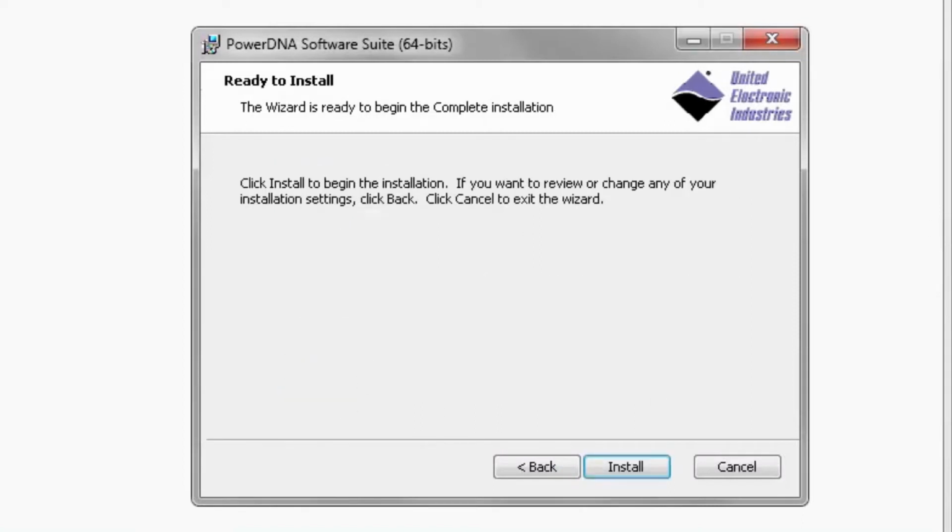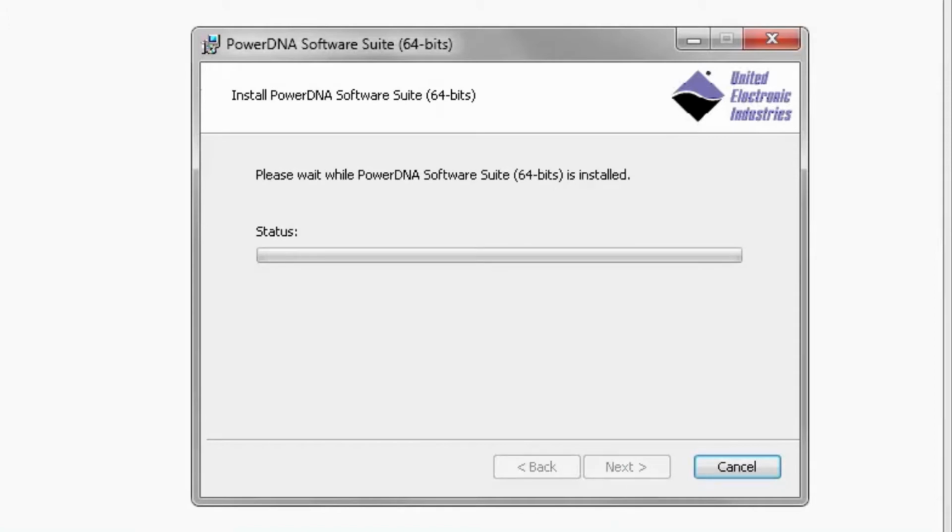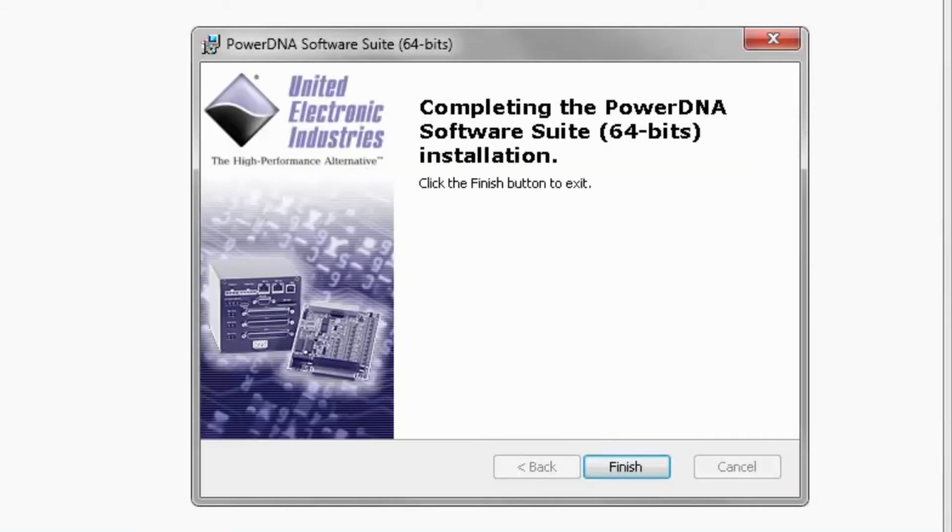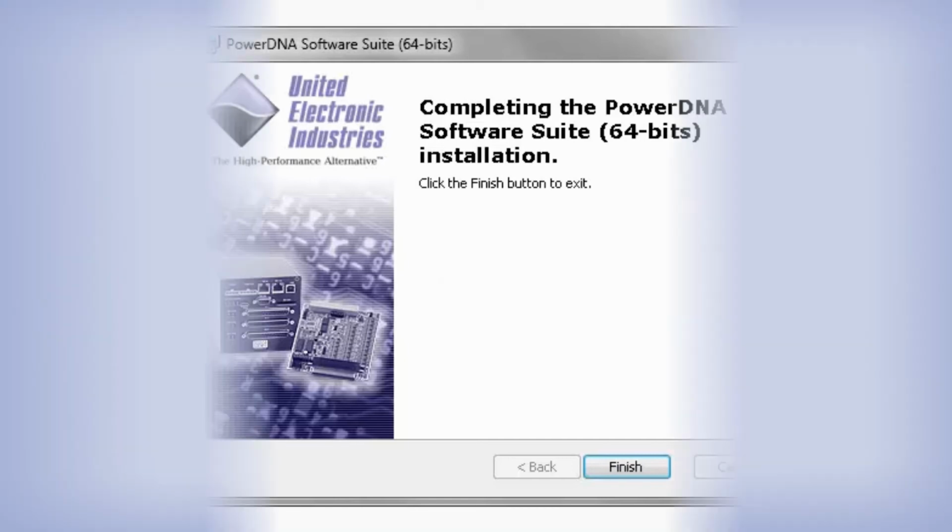Just a note, our LabVIEW VIs are only installed if LabVIEW has been previously installed on the PC before running this installation. Once complete, you should update the firmware on the I/O module to make sure the firmware release number matches the release number of the library you just installed. Now you are ready to run your first sample program.